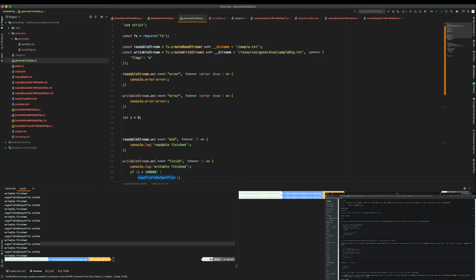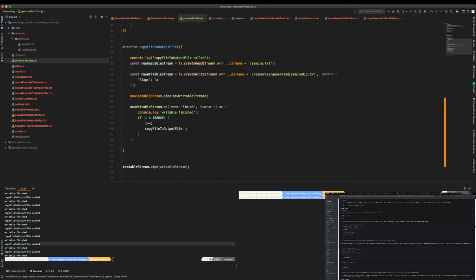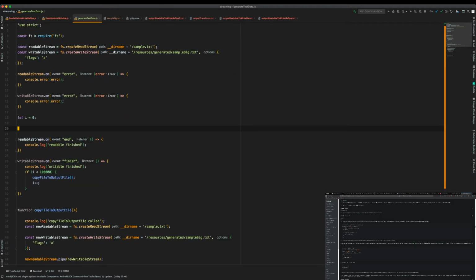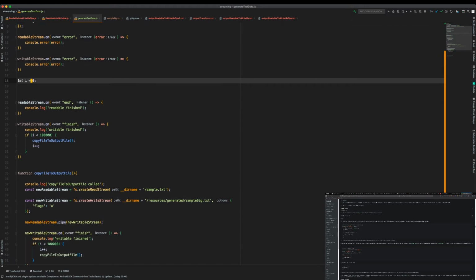Okay, so now that we have this abomination of a file here that has every single best practice ignored, let's try and make it a bit cleaner or a bit better. So what I'm going to do is move this variable from being global to being a parameter here.